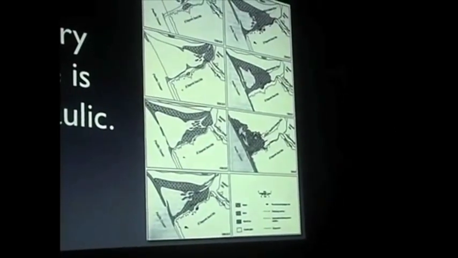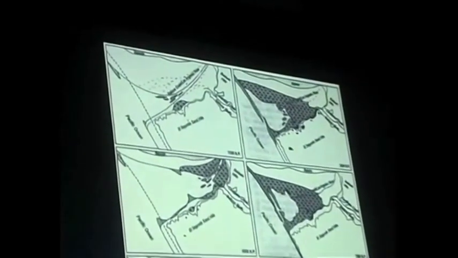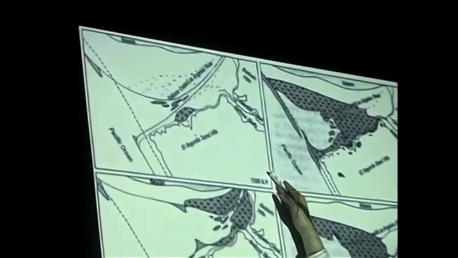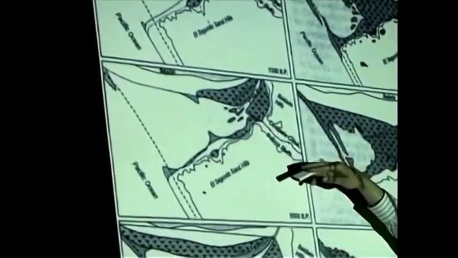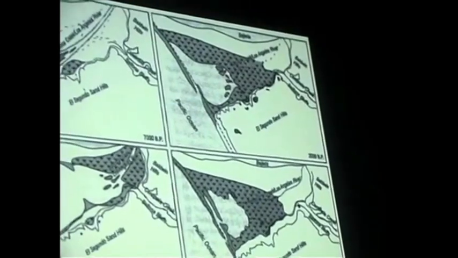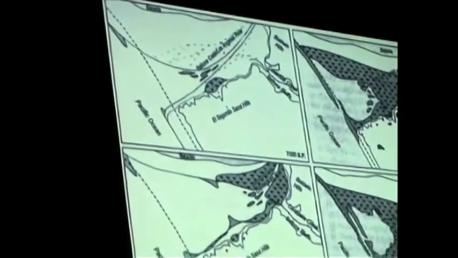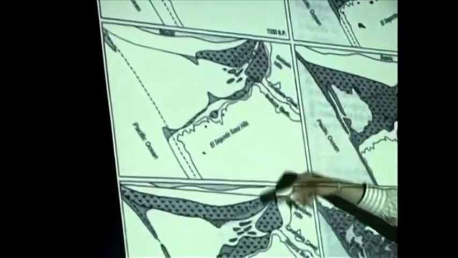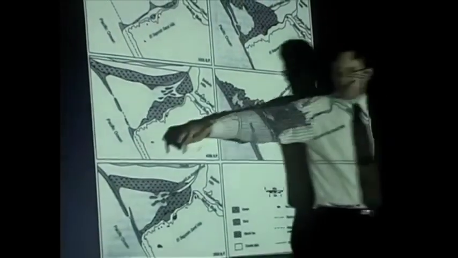Now this set of pictures is really important because it's by Tony Orme and Palacios Fest. Is the last name. I think the paper's 2003 or something like that. Upper left, 7,000 years before present. And you go 5,000 years before present, 4,000, 3,000, 2,000, 1,200. Okay? And so what you see is this slow filling in of the Ballona Bay, essentially, over time. And back there, that's inherited space probably, but slowly it fills in with these sediments. And you can see about 3,000 to 4,000 years ago, it basically turns into hydraulic space because there is this spit that goes across and closes it in, sort of like what Morro Bay almost looks like, right? So it's gone through that phase.